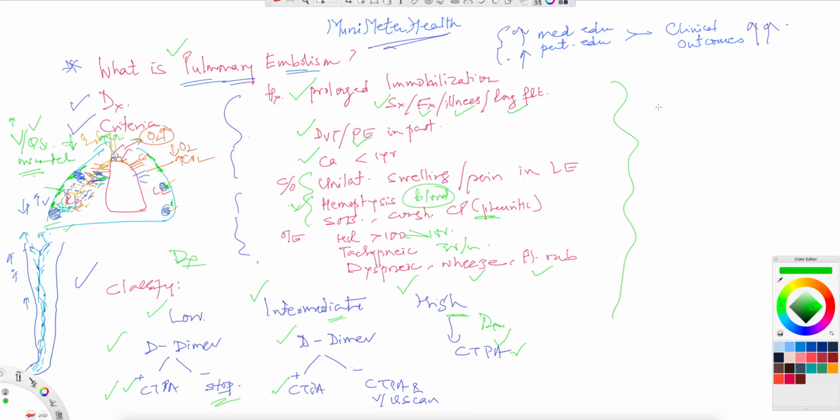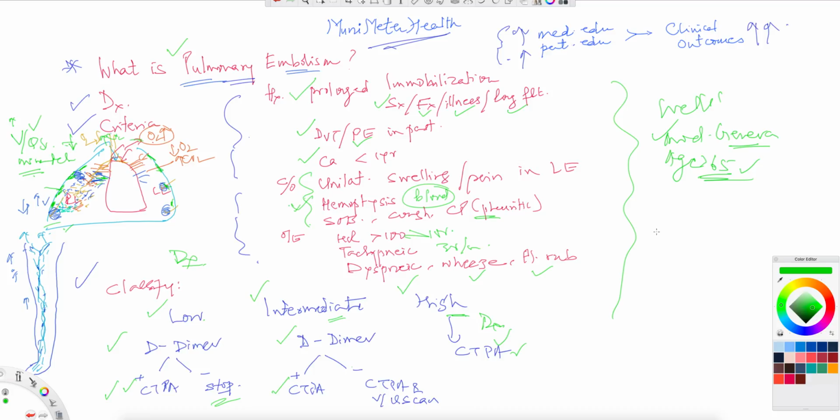Now people have used Wells criteria, named after Dr. Wells, or it is being used as modified Geneva criteria. So basically, modified Geneva incorporates age as well, age more than 65, whereas Wells criteria does not involve the age. But I think age 65 is very important, and therefore modified Geneva is the way to go right now, and that was published in 2006 in JAMA. So just so that you know, you can read the details there.